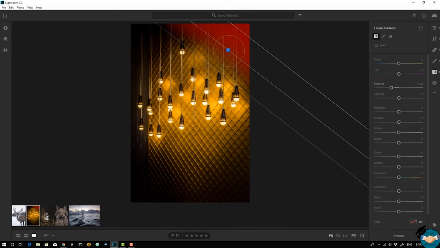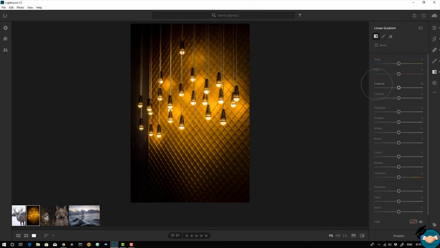Release and hover over our area, and you can see that sure enough, we're going to apply an adjustment to the upper right-hand section of this image. I'll go ahead and click reset so that we've got a neutral adjustment to start with. We'll begin with tint. Actually, we'll begin with temperature. As you can remember from some basic photography classes, shadows are cooler than highlights. So we'll go ahead and push a little cooler with the temperature.